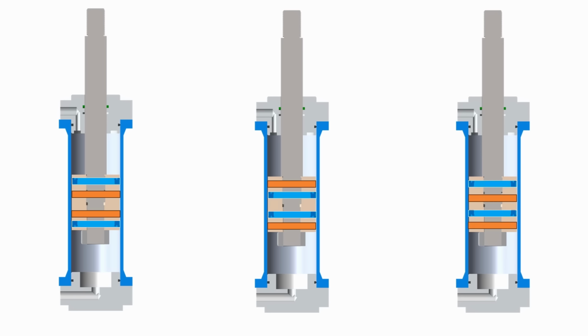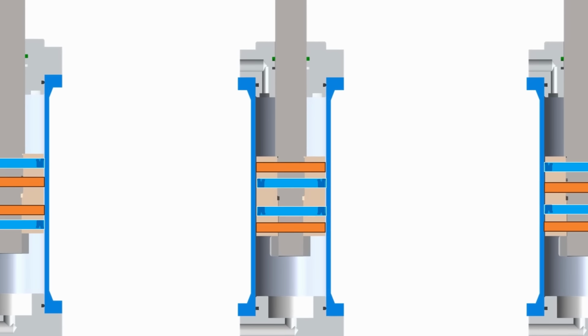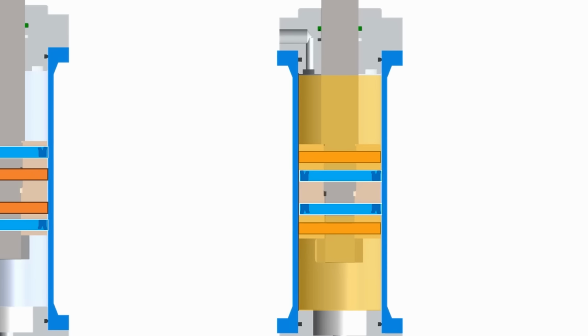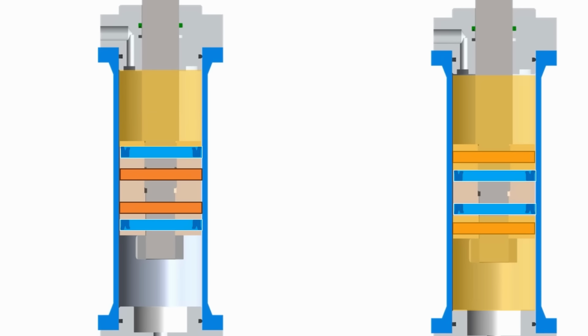Please let me know your preference in a comment, but here I will choose to place the guide rings at both ends, which will provide the maximum support against bending moment and the buckling load. And the seals will be placed in between, ensuring the seals are always lubricated, which is not possible if the guide rings are placed between the seals.